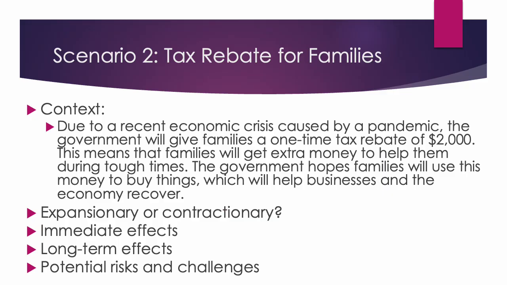So, the first scenario, imagine there's a big health problem that's hurting the economy. The government decides to give each family $2,000 to help. They hope families will use this money to buy things, which will help businesses and the economy. So we're going to stop and think, is this helping the economy grow, or is it slowing it down? What might happen right away? What might happen later? What problems could this cause? Now I'd like you to pause this and analyze this using your form, and when you're done, come back and unpause the video.